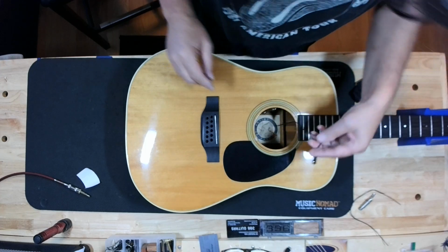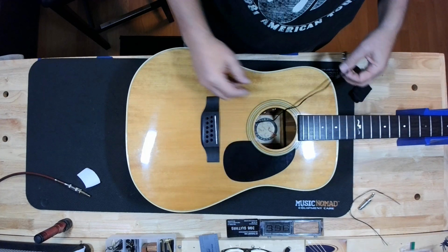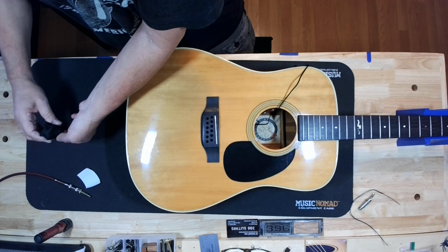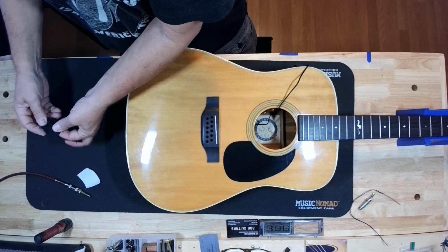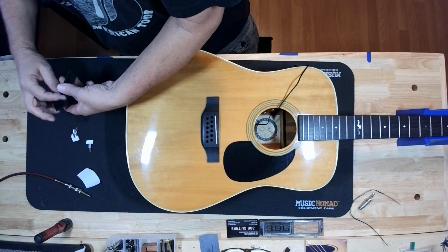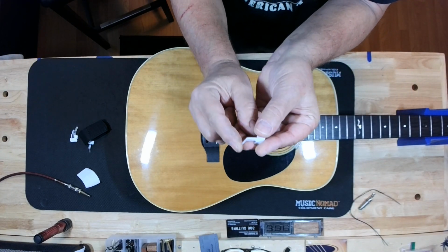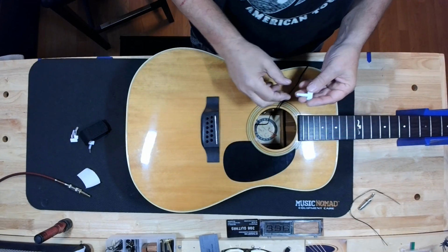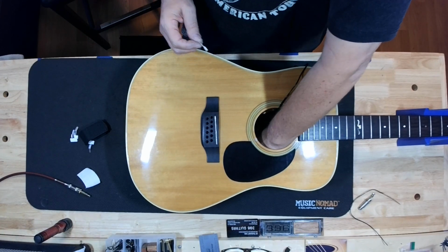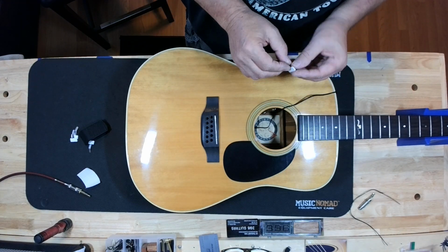If I do this correctly, we only have really the one wire that we have to worry about getting out of the way. And they so graciously give you a couple of these. They're kind of soft metal, again with double-sided sticky tape. It's just a hook that bends. You put the wire through there, bend it over, and it holds the wire out of the way. Usually I put one all the way over there. And then you're golden. You follow?